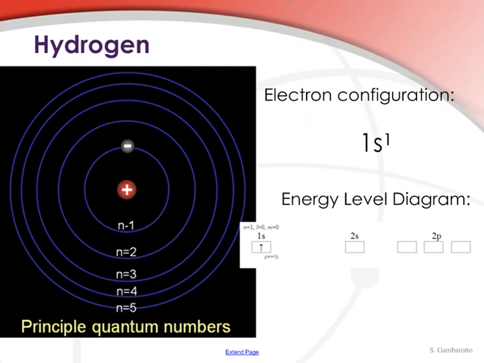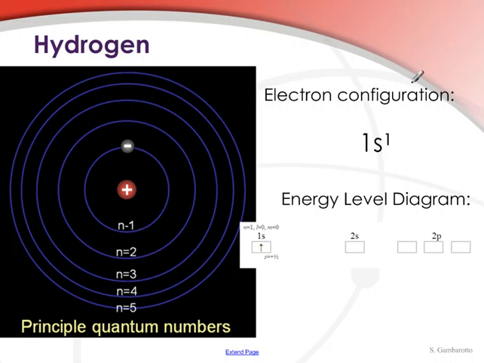So we're going to start with hydrogen. This here is a good example of what your Bohr-Rutherford diagrams would look like when you were drawing them in grades 9, 10, and 11. We know now that it's more complicated than that, but just for simplicity's sake for today, I'm going to use them. So we know hydrogen has 1 electron. Here it is. It's in the lowest energy level, N equals 1.